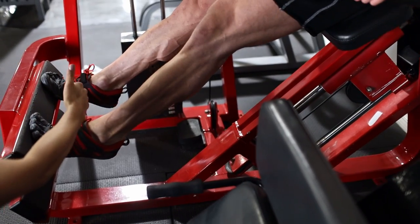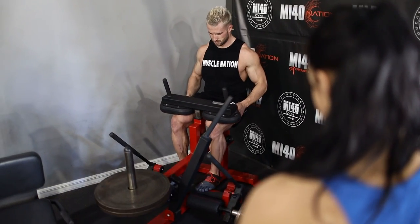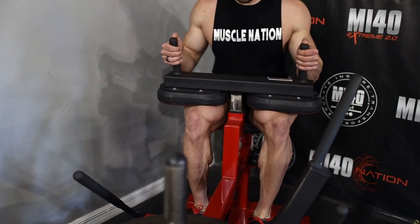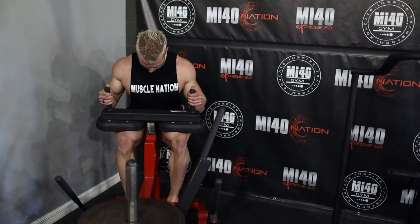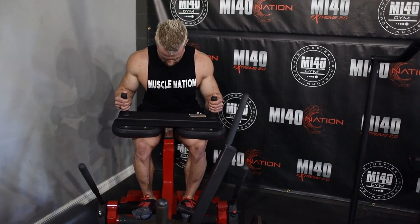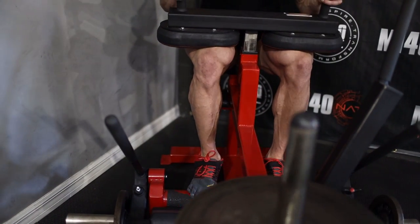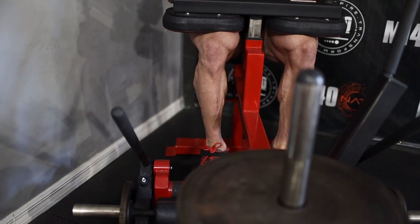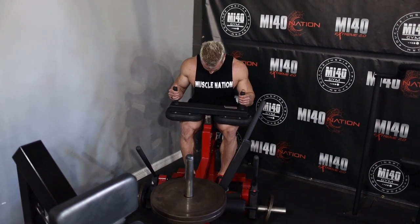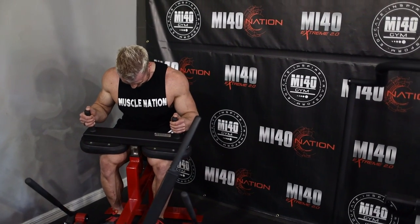All the way up. More. There you go. Watch his legs. Not completely bent. Lock up. See the stretch at the bottom? Lean forward into it. Grab the handles. Keep your upper body in the same spot. Just drive your knees to your chest. Lean forward. Abs tight. Shove knees up. All the way up, ankles forward. There you go. Big stretch. Control and then give it all the way down. Slow. Flex. That's it. Go. Control, flex, and go.